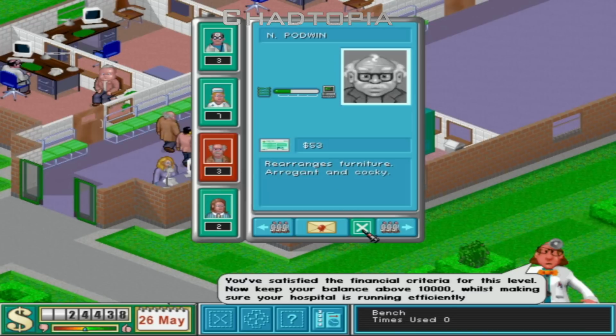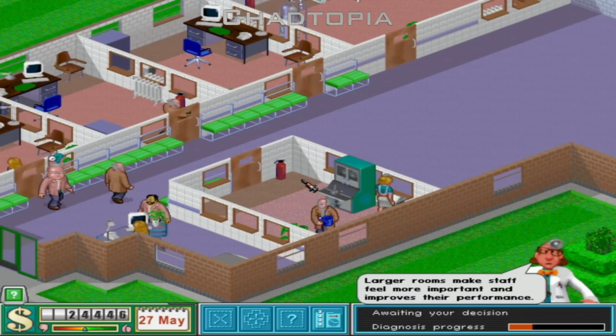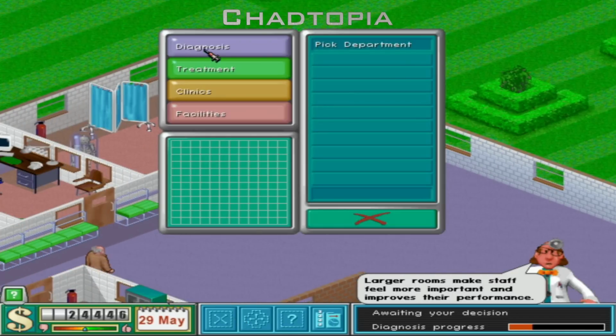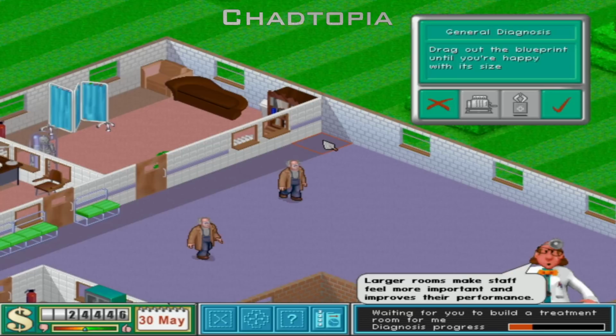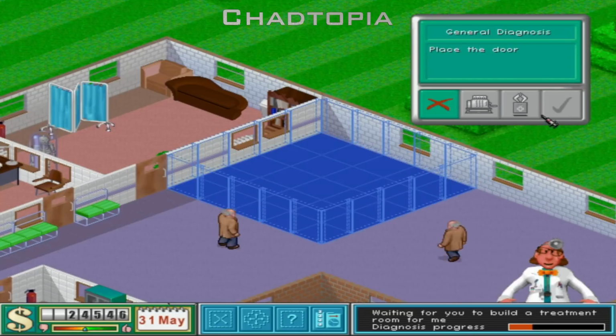And let's see, we've got a better guy. Yeah, there we go. So those guys will basically go in and do what we need them to do. We need to build the general diagnosis now. In here. Make it as small as we can. There we go.